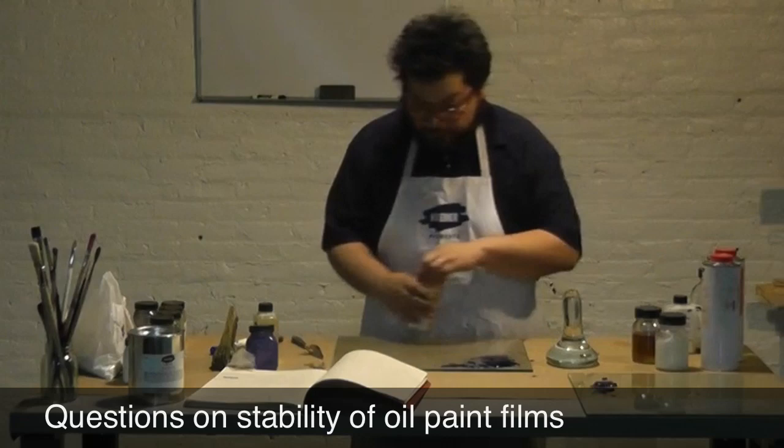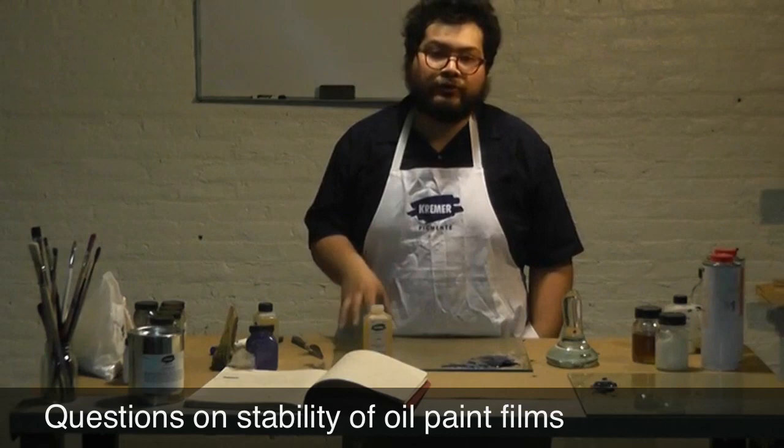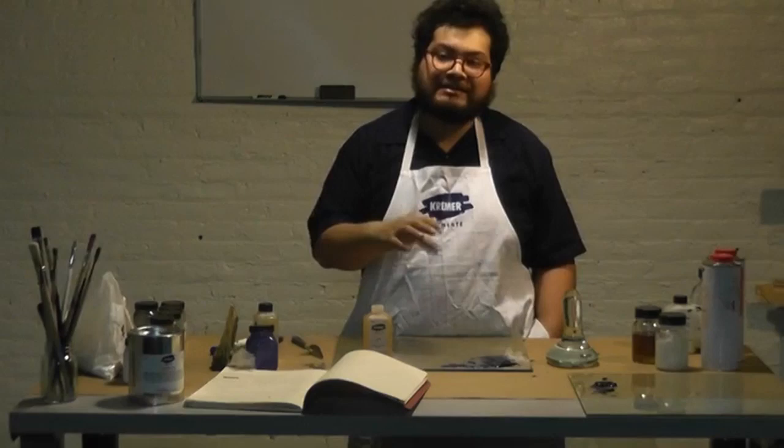So I'm going to use linseed oil. Linseed oil is a very yellowing oil, though it's low in acid. And this is cold-pressed linseed oil. Cold-pressed linseed oil is what you would use to store paint. And the reason you would use cold-pressed linseed oil to store paint is because the low acid will prevent your colors from changing. It also prevents it from drying too quickly.